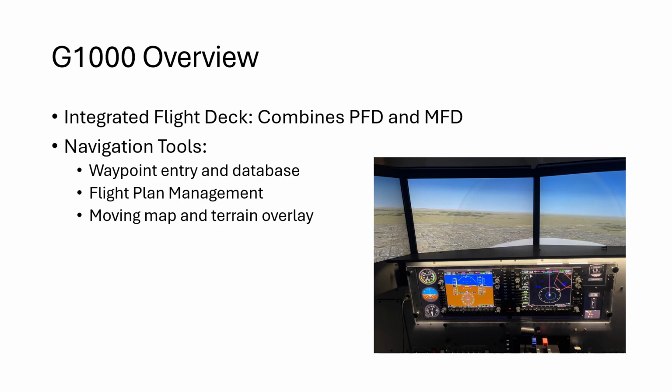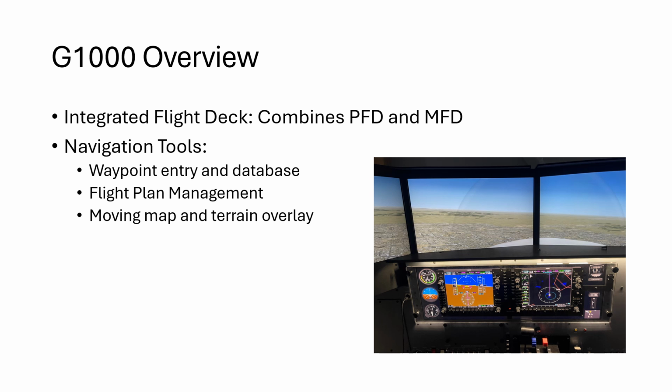To start, we're going to talk about the PFD. The PFD is the primary flight display of the G1000. You can see it on the left of the picture. It's the blue and orange. It has your attitude indicator, VSI, heading indicator, altimeter. You can put your flight plan on it. It has radio and nav frequencies in the top right and left corners, and in the middle it has guiding information for your cross country or waypoints.